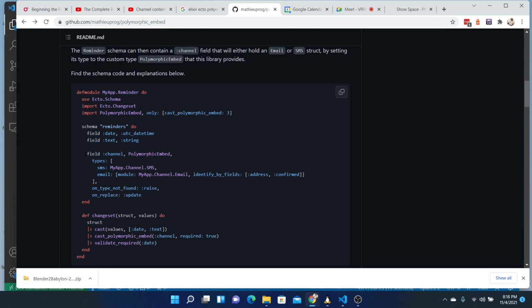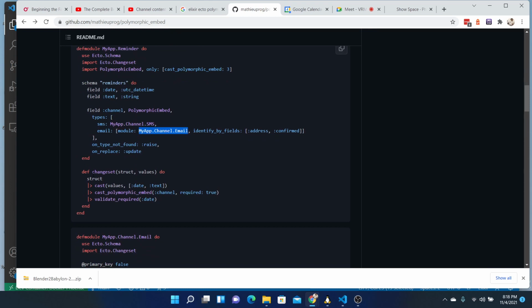And then you say additionally it has a field called channel, which is polymorphic embed, which is what this library adds. And then the channel can be either an SMS type or an email type. Both of these are defined by their own modules.